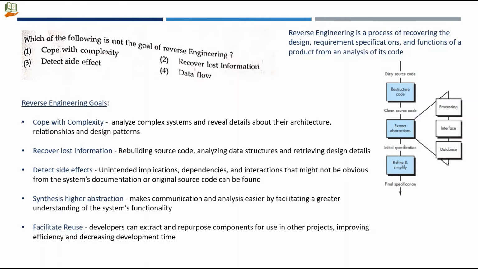We have cope with complexity, option 1 here, recover lost information, option 2 here, detect side effects, option 3 here. The only option that is not present in the other goals will be option number 4, data flow. So which of the following is not the goal of reverse engineering? Data flow is not the goal. Option number 4 will be the right answer.